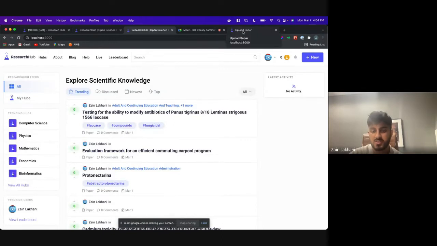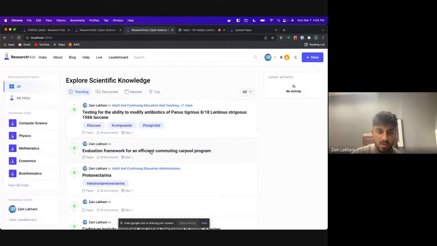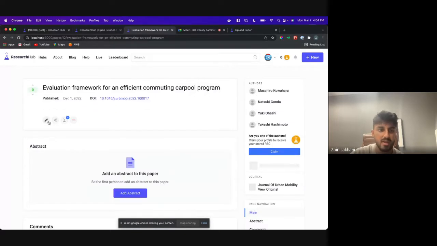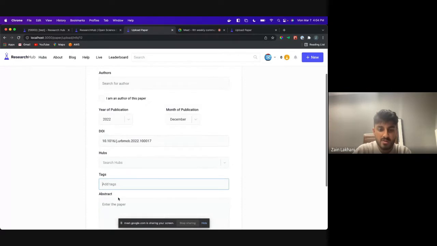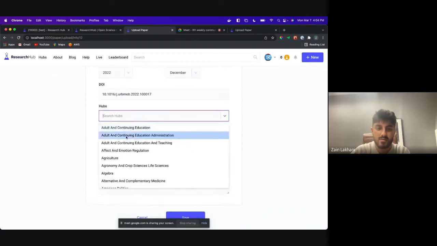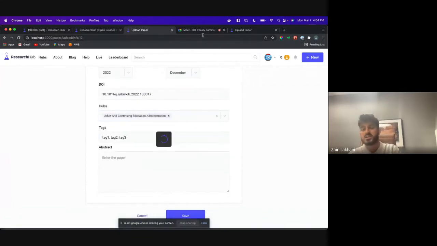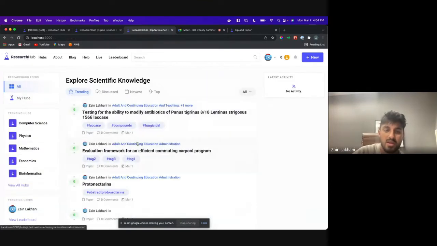And then in terms of actually using tags and setting them up, when you're uploading a paper or editing a paper, it works sort of how you'd expect, similar to Reddit or Stack Overflow, if you guys are familiar with that. You just edit the paper, you write the tags separated by commas, so like tag one, tag two, tag three, and then you hit save.